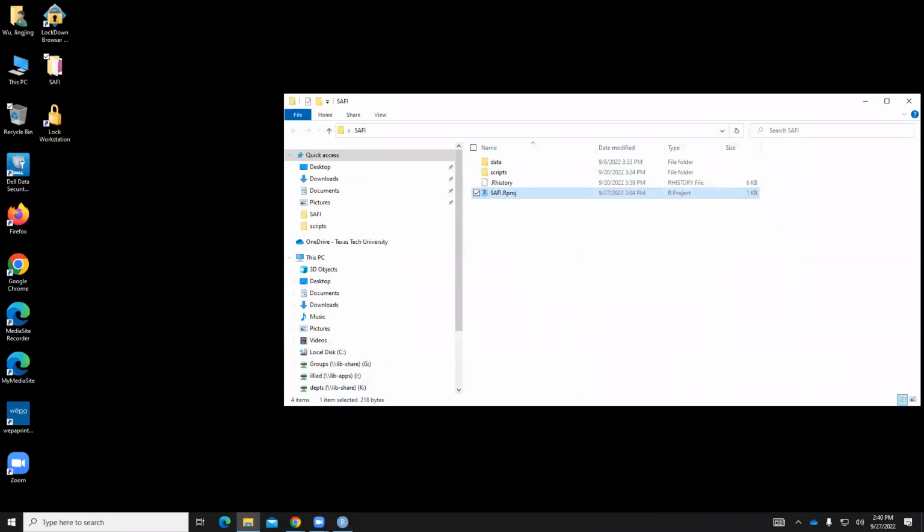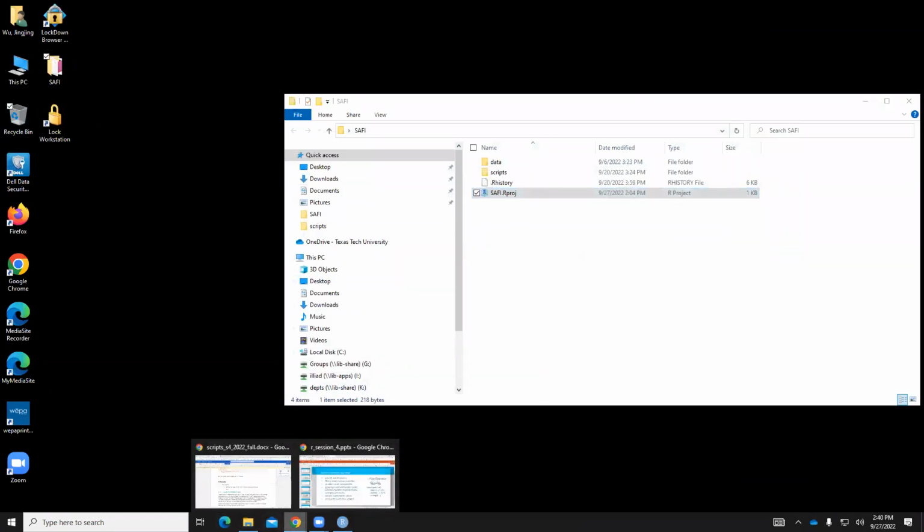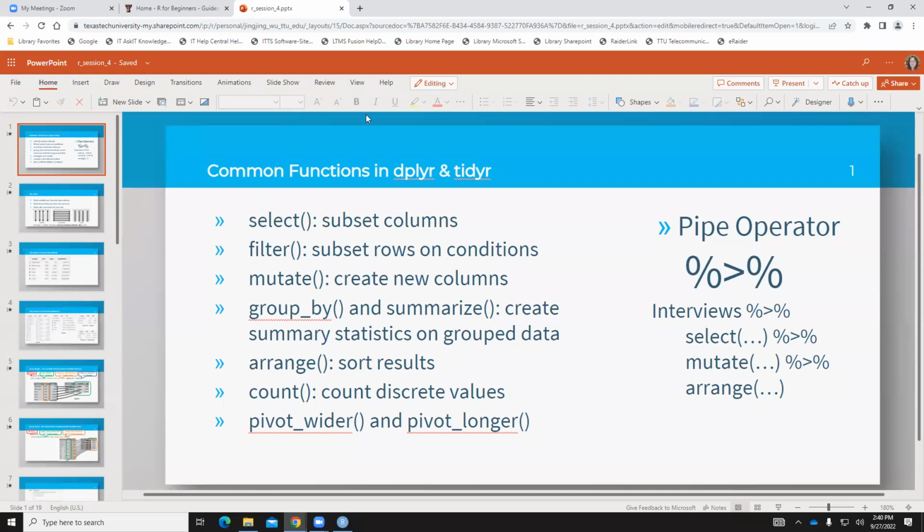So we can quickly summarize what we covered about dplyr, the functions in dplyr. Last time we talked about this too, and this time we use mutate to create new columns based on existing columns. And we use group by and summarize to create summary statistics based on the group data.